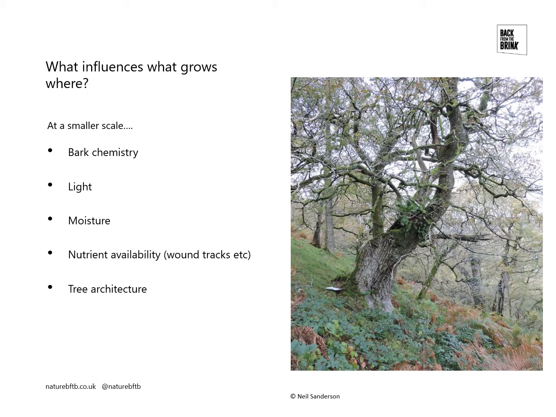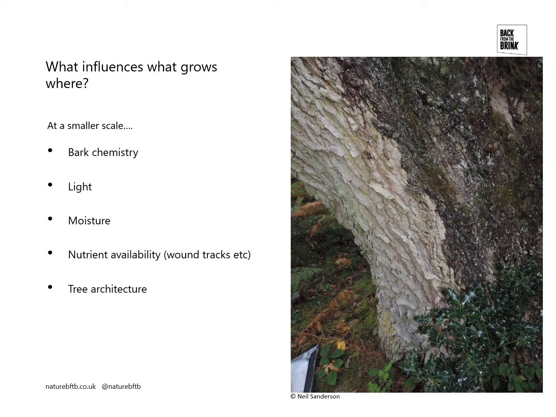And this tree on the right here is a good example of just how many niches, how much habitat for lichens, can be provided by a tree, depending on how it grows. You obviously have a lot of surface area here of trunk, branches, twigs. You have different aspects, different moisture levels, different light levels. And this is that ancient dry bark community on the rain-sheltered, very dry, but importantly, well-lit ancient oak trunks.